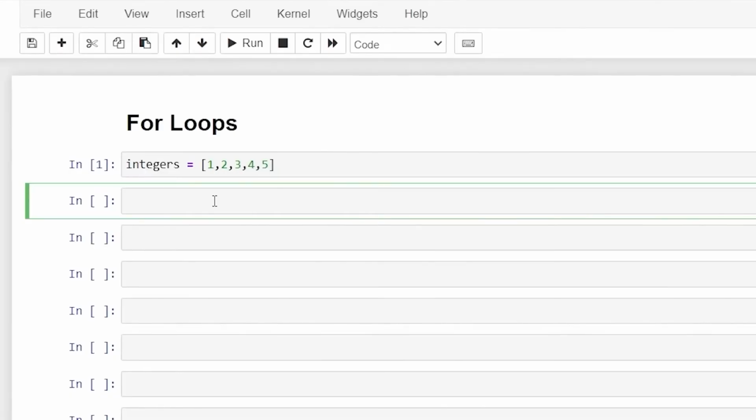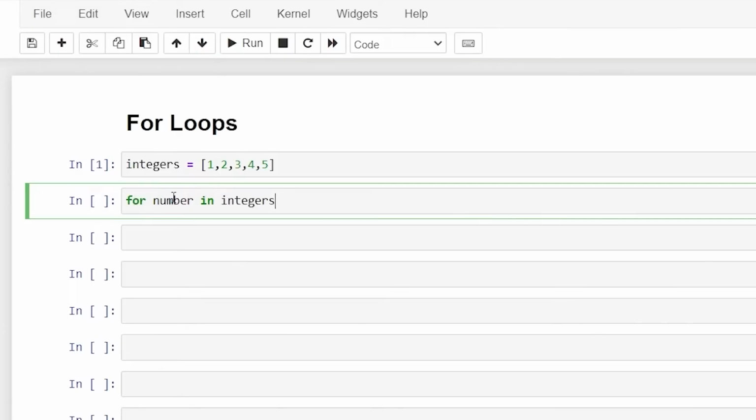To start our for loop, we're going to say for, and then we're going to give it a temporary variable for this for loop. So it's a variable as it iterates through these numbers, it's going to assign the variable to that number. So for this one, we're just going to say number because it's pretty appropriate because these are all numbers. And then we're going to say in integers. Now, right here, you can put just about anything. This could be the list, this could be a tuple, this could be a string even. But that is what we're going to iterate through.